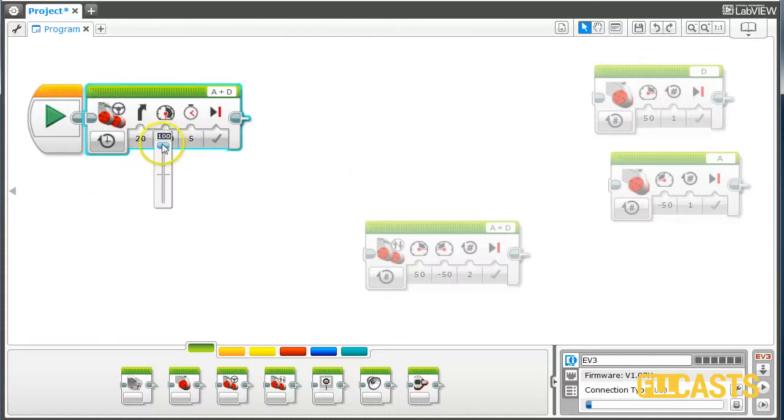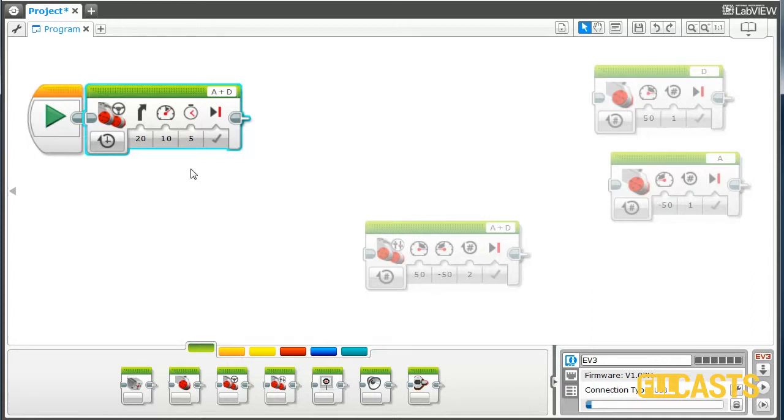But if we move the robot with the power of, I don't know, 10, let's write 10. So this is very slow, and we are moving the robot for 5 seconds.